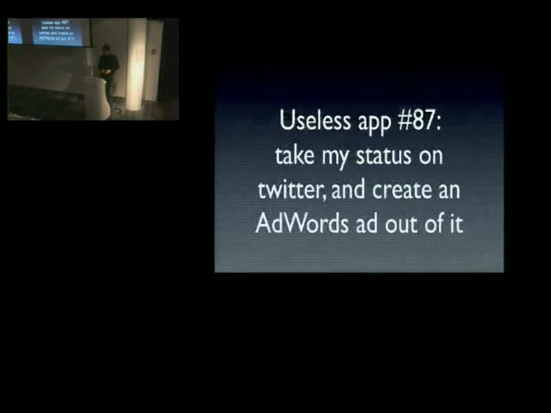To prove it, I decided to create a completely useless app. What I decided to do is take my Twitter status and create an ad out of it. The idea being that if somebody searches for my name, which, according to Google, about 2 people do every month, and one of them is my mom, so I found the other one. Thank you. So when those 2 people do it, they would see my Twitter status, which may be interesting.